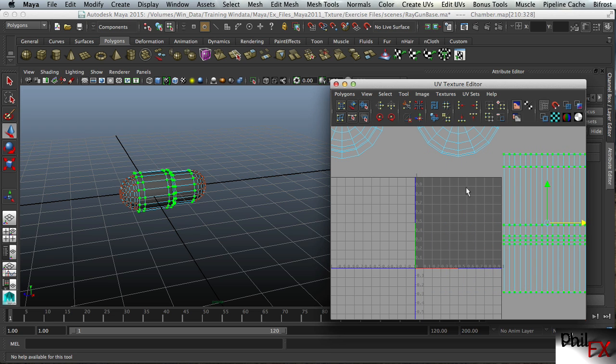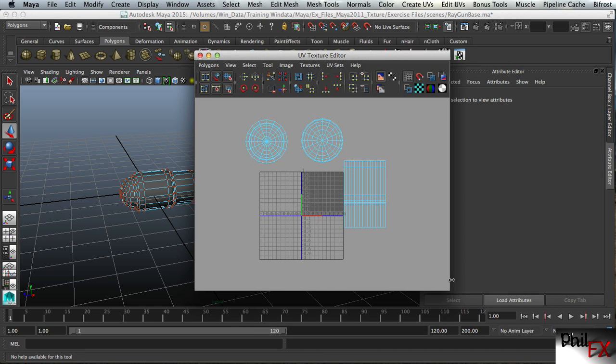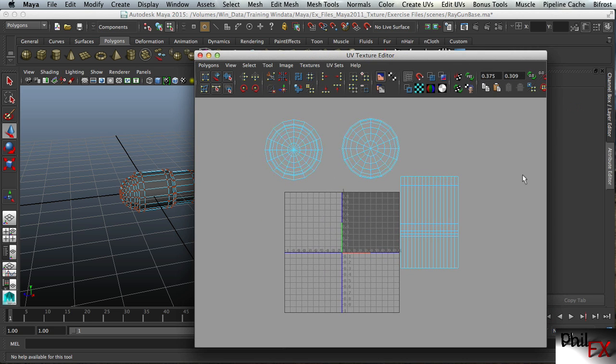And then the next thing I want to do is I know that there is an issue here that has to do with UVs that are flipped and not flipped. I went ahead and just made them so they would be flipped, but at the moment I'm not showing that. To display that, you go right up here where it says toggle shaded UV display, and notice how this one end cap is red and the other two are blue.